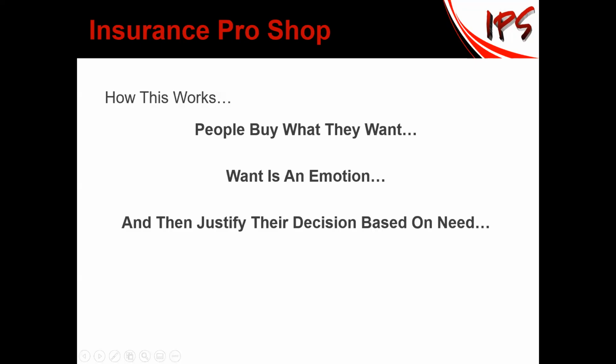And then we always can justify it, because I hate spending money. So I've got to justify what I purchase, and that turns it into a need. Do I need to have it? Okay, need is logical. So people buy based on emotion, what they want, and then justify the decision based on logic, which they need. Do I really need this? All right.